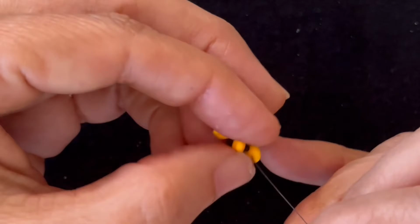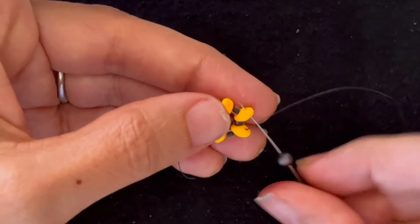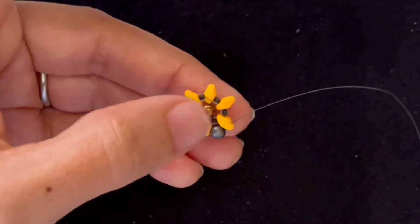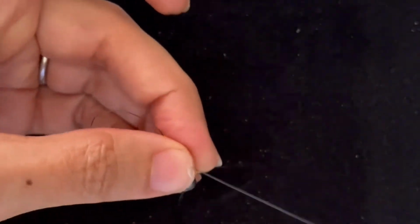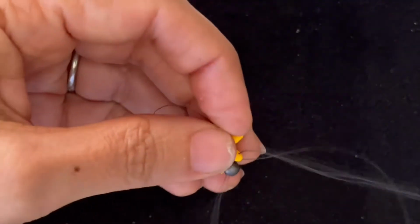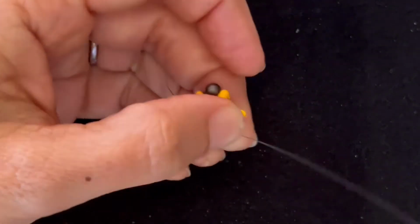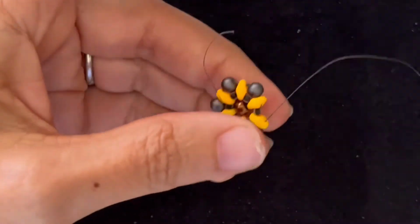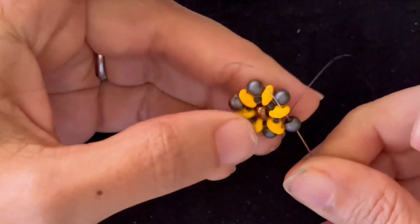So I'm going to flip this over. Coming out of that Super Duo, I add the 4mm bead and go through the next tip. And I repeat that all the way around with the 4mm beads. My last 4mm bead through this Super Duo.